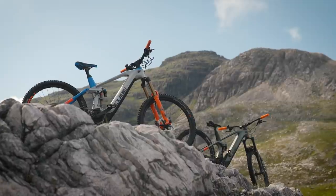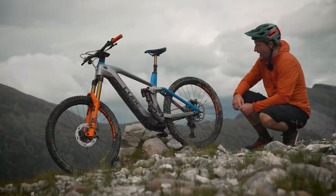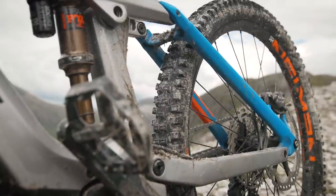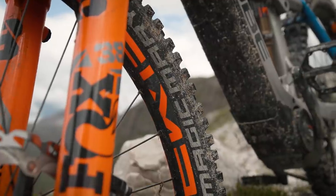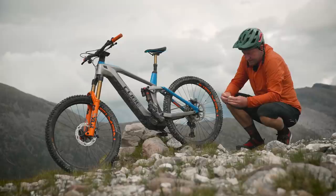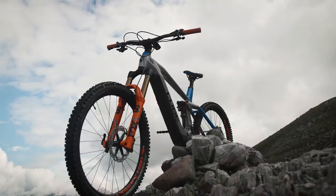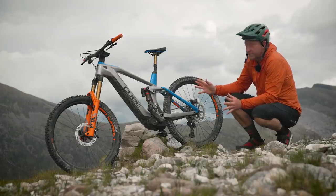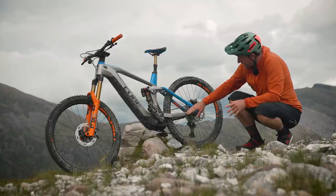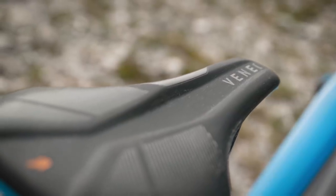You might have been wondering what bikes we've been riding in this stunning environment — what better place to chat bikes than surrounded by a trio of Munros. I've been on a Cube Stereo 160 Action Team. The wheels are Newman Evolution alloy wheels shod with Schwalbe Magic Mary tires in Addix soft compound, which have been absolutely incredible on this grippy rock surface. Up front we have a Fox 38, 170mm or 160mm travel — a 160mm chassis on the Cube Action Team frame. Lovely colour. Up front is all carbon fibre; the chainstay and seatstay are alloy. There's a Fox Transfer seatpost, and a saddle — I think it's a Venge — which has been really comfortable.